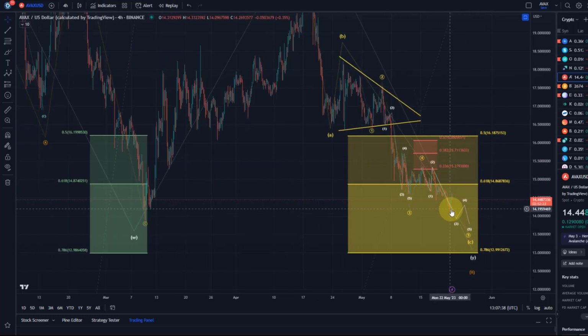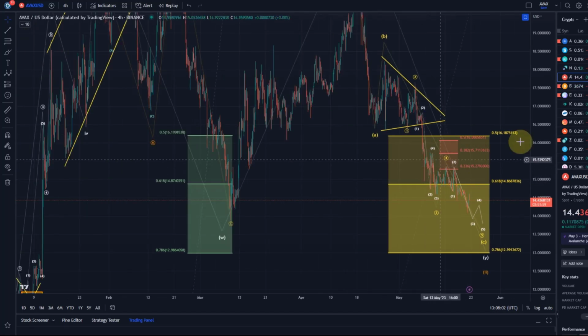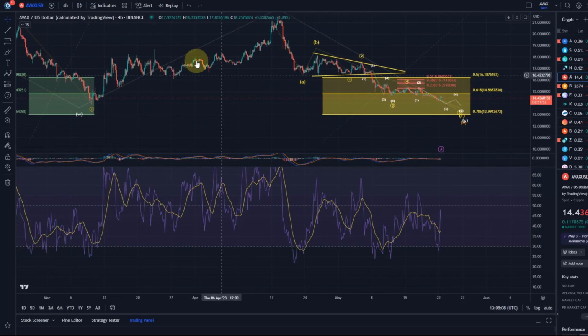But the point is, I think we need to be focused on the downside as long as we don't see a reaction to the upside. And at the moment we're making lower lows. We need to see a break above the wave 2 high, or wave 4 high as well. They're basically the same, roughly around 15.35, to indicate that a low is in. Any impulsive reversal will already give the first indication, but we really need a break above these levels. Then we can say a low is probably in, and then we can look for further continuation to the upside. Until then, it's probably going a bit lower.